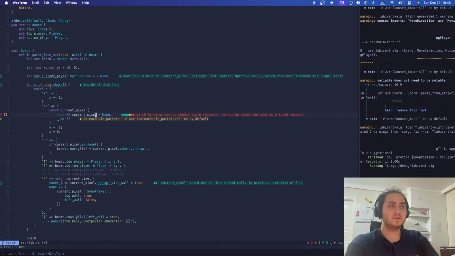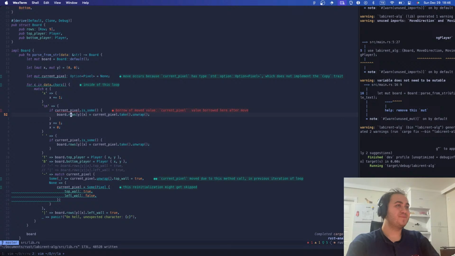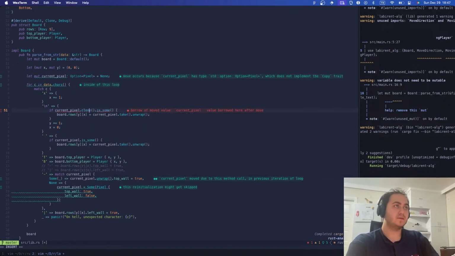Match bindings cannot shadow tuple variants. Let's clone it for now.